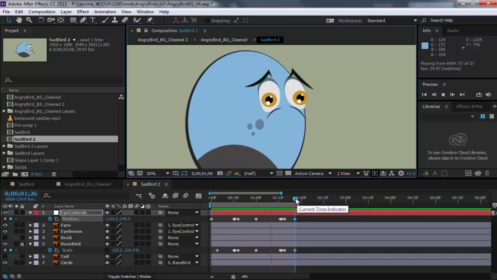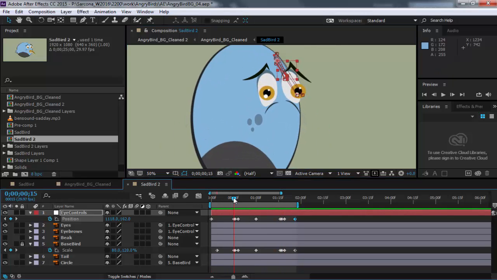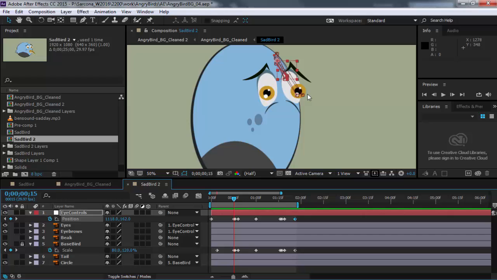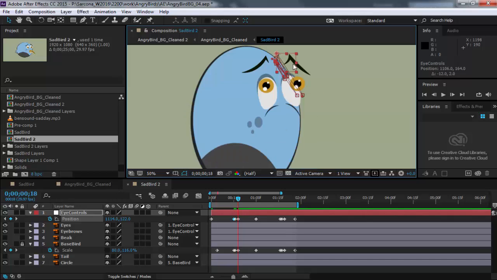Okay, now his eyes are kind of wandering around, so this is where I have to come in and just tweak what this motion is doing. I have to go in here and say, okay, his eyes are there, then there. Maybe this is too much of a movement between these two spots, so I'm going to move this one back a bit, like that. And same thing here, I'm just going to pull these back.